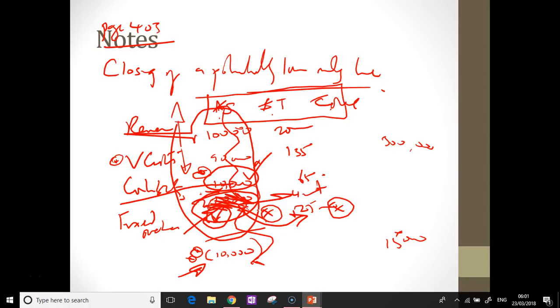So let's look. If you turn the page onto page 404, you can see that's exactly what they're trying to show you. That if you close down that other division, you've simply increased the fixed costs on the next page, and your profit becomes 5,000, if you like, overall. So you've lost out on that potential. The reason it's gone from 15 to 5 is because at least product S was bringing you a contribution of 10.